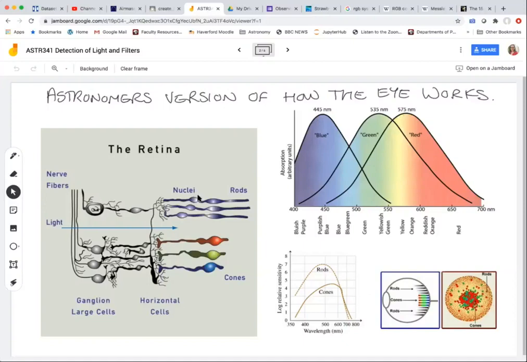The cones are sensitive to color, and the way they do that is there's actually 3 different types of cones. So there's like a red detector, a green one, and a blue one in your eye. They have different sensitivities to wavelength, and your brain puts that together as a color image. So this was a chart I found showing the range of sensitivity of your eye. So your blue cones, your green cones, and your red cones, they get added together to make a color image in your brain. Cool, huh?